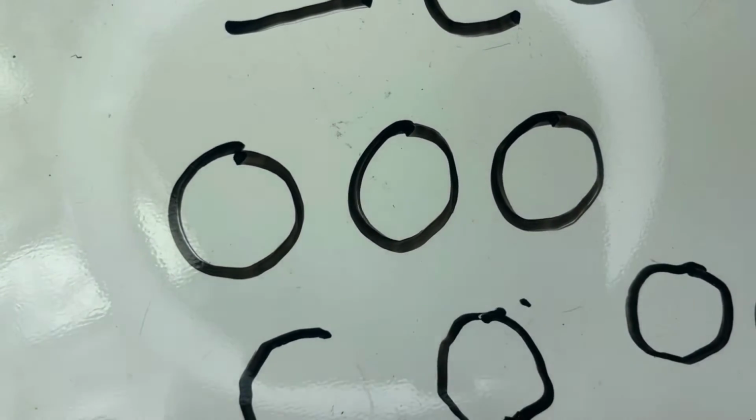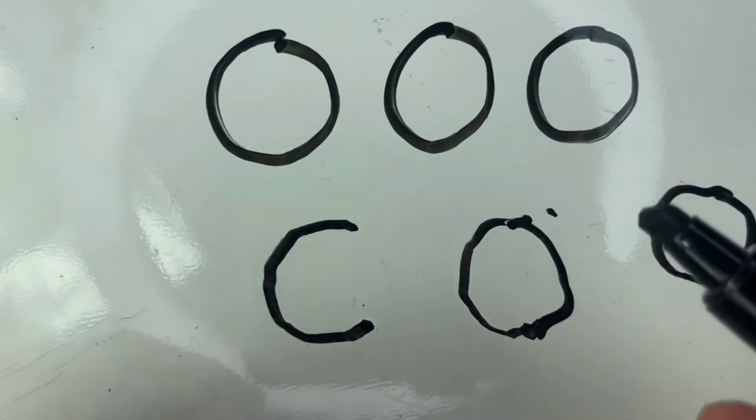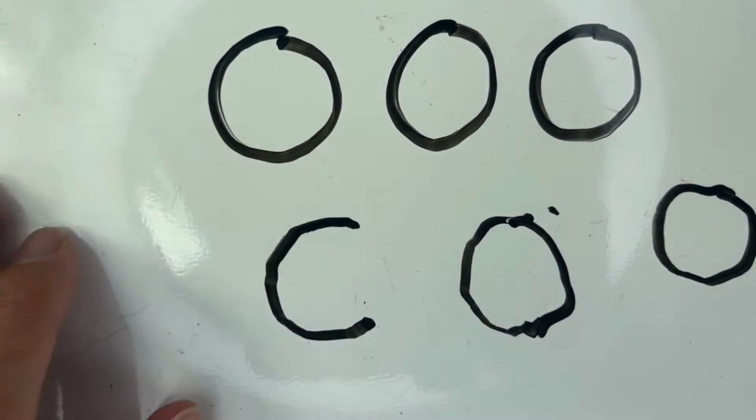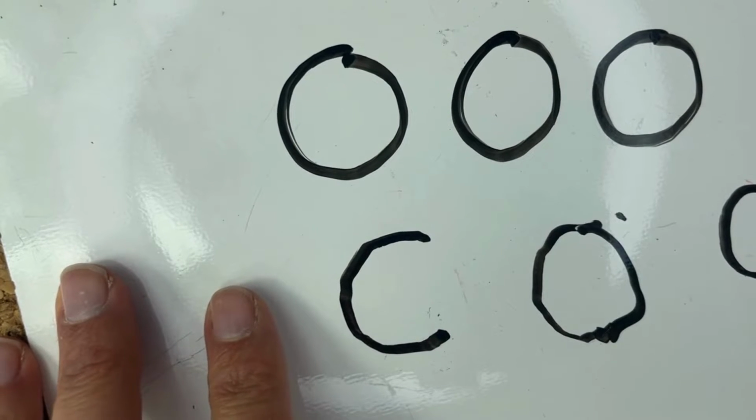that pencil control is going to help the student as they learn to form this letter fluently and within writing other words or even writing their name. Okay, let's see here.